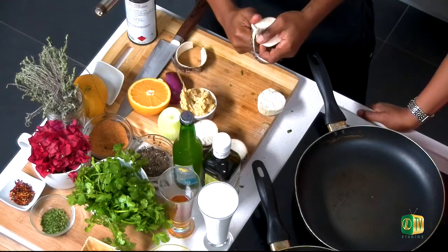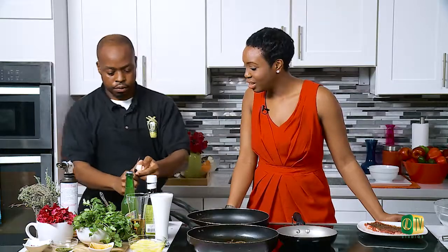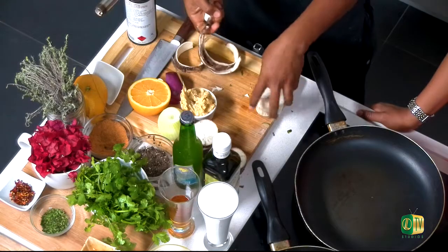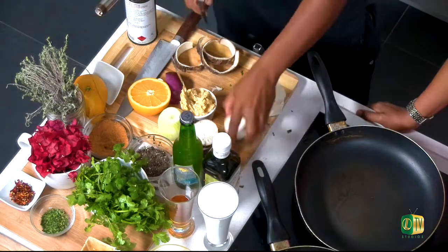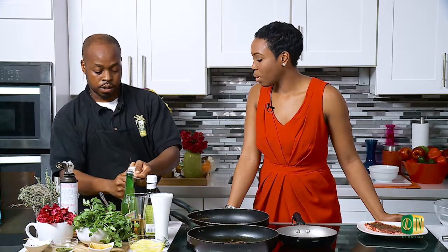You want to peel off that rough husk off the cassava. You can find cassava easily — any food store, right into the produce section at Meat Mart, Super Value, Cost Right. There are a lot of different ways to prepare it. We did it as a chip in a previous dish, but today we're doing it as a starch for the dish, letting it simmer down in some coconut milk, a little Ricardo coconut rum, and some of our seasoning blend.